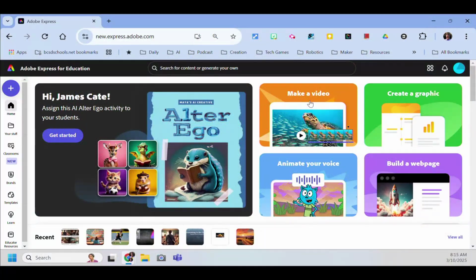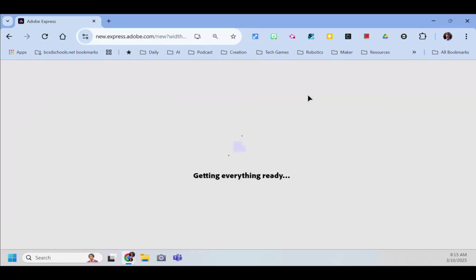So, and then number one, which really kind of goes right along with number two, and that's making a video. I think this is where Adobe Express probably shines, is making videos. When students are able to create these videos, again, it is just a simplified, engaging video. Tons of library of images and videos and elements to really make their video pop. And so it's a really great feature.